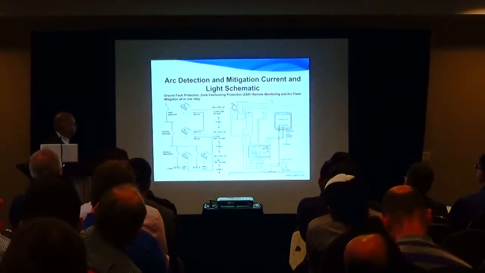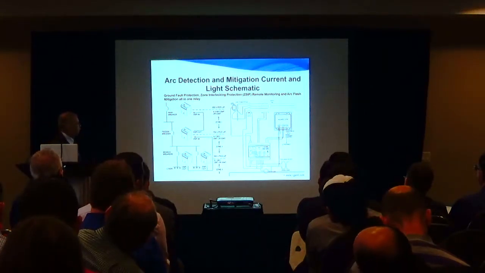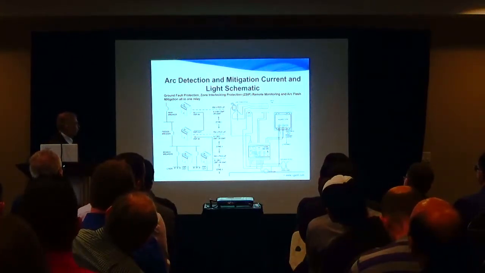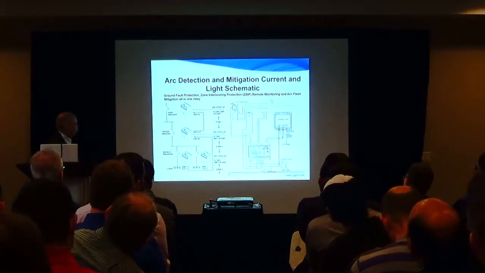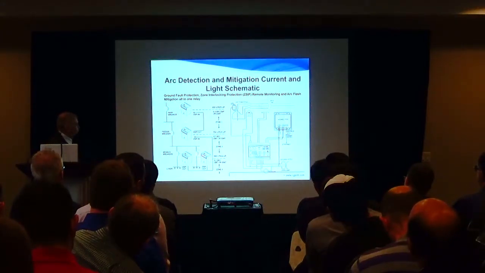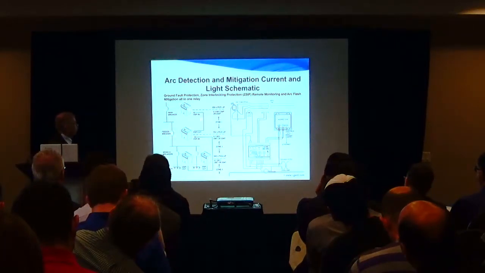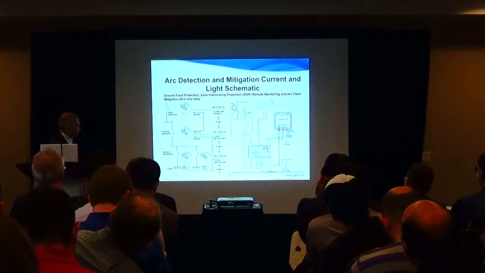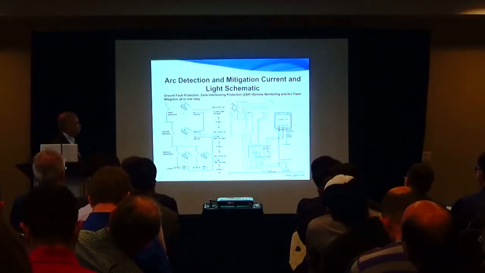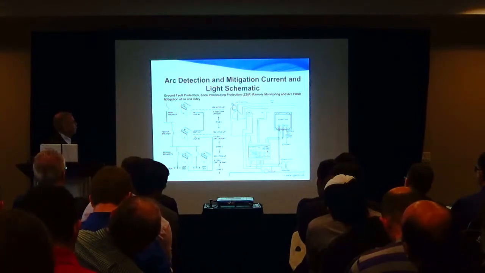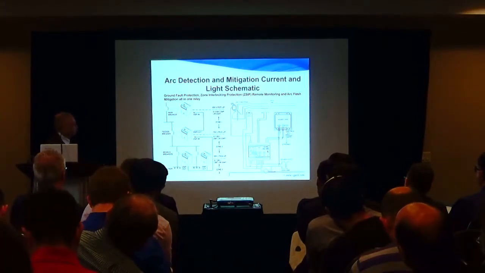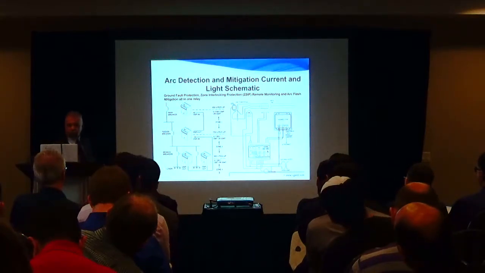In zone interlocking, the relays communicate with each other so you can eliminate time delays, and all relays are instantaneously set. The bottom relay, if it sees a fault, will put a restraint signal into the upper relay to prevent it from tripping. This relay sees the fault, which is here, and will restrain the relay above, so it will not trip. Only the closest relay to the fault will trip. That's the principle of zone interlocking. So this zone interlocking can be integrated by using these i-Gard relays. Very powerful relay.